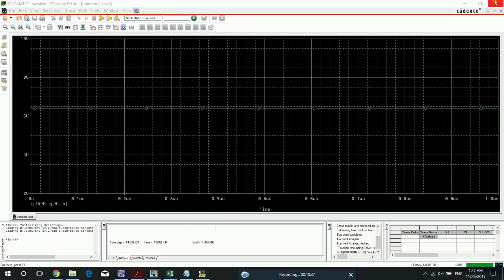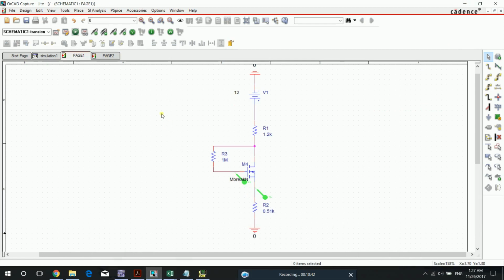So let's start by doing the curve first. How are we going to make the curve? First of all, I'm closing this one. To draw the curve, you don't need all these resistors and so on. You just need to consider this MOSFET only, with a certain voltage source and VGS. As VGS changes, how will ID change? Because this is actually the IV characteristic. It's between the voltage of GS and the current of ID.